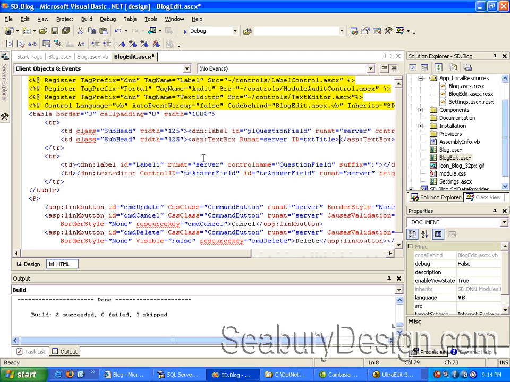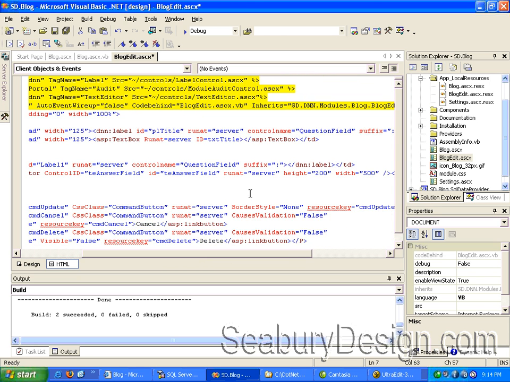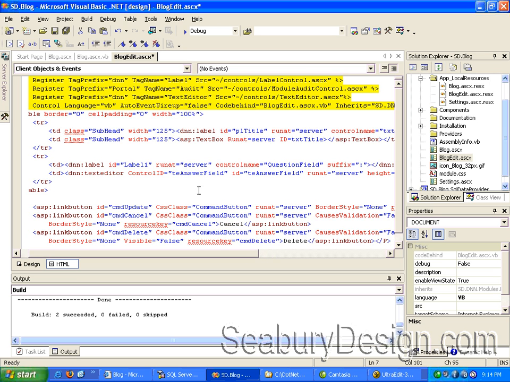Okay, and let's go. This isn't going to be a question field. This is going to be called PL title, and you need to hook it up to a control name. This is our control name right here, and pop that in the control name. And then TE answer field, I don't think so. So text editor, text, TE text. And again, pop that in the control name, and we'll call this something other than label. We'll call it PL text.